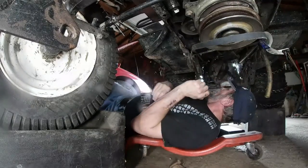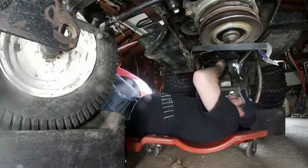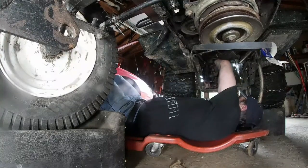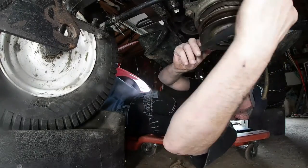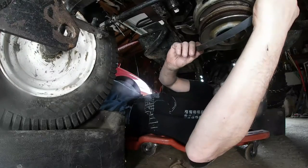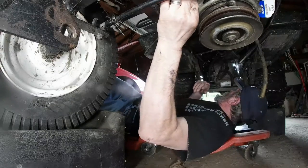Oh, jeez. You may jump ahead of yourself. You may have to. Great. I'm going to pull this down so I'll get some more play. We'll go over that. There we go. Okay, you're over it. Okay, you can go back.